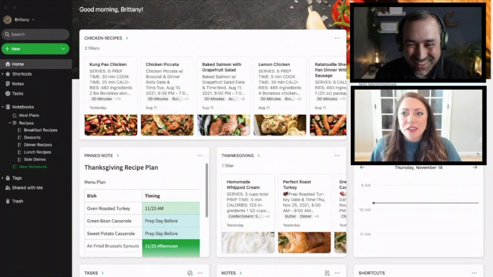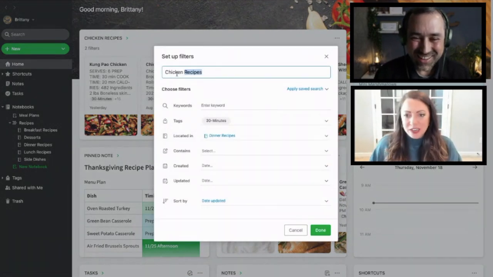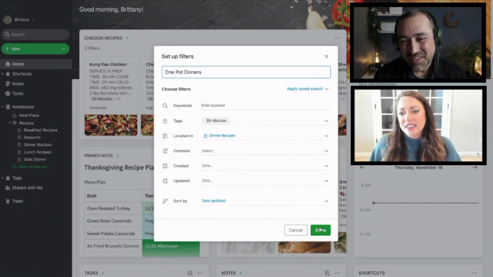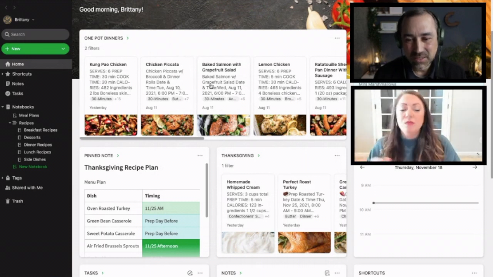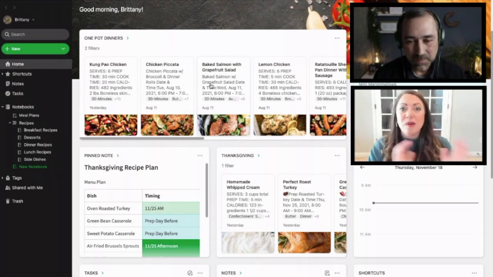Yeah, you notice I was going so fast, I was even forgetting to change the name. But yeah, you can even change the names as you go. So that's also really fun. And you can have so many of these different things. So we can add in more and more. Here's my filtered notes widget for breakfast, lunch, and dinner.